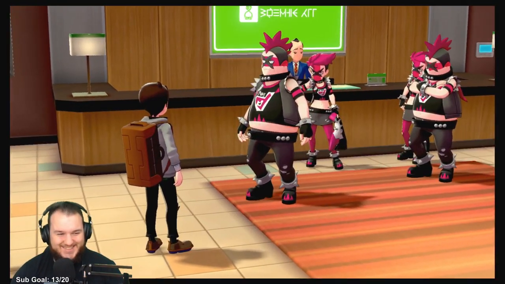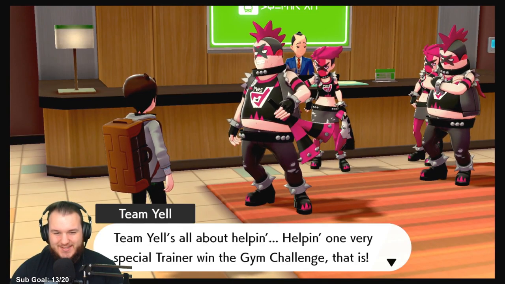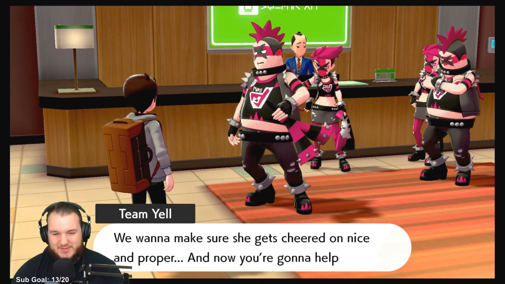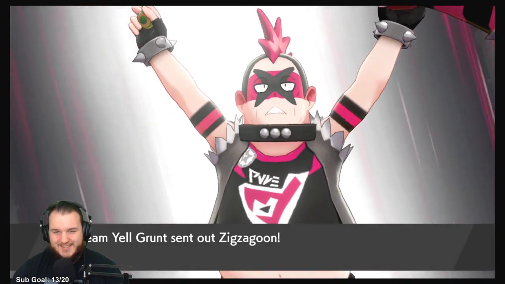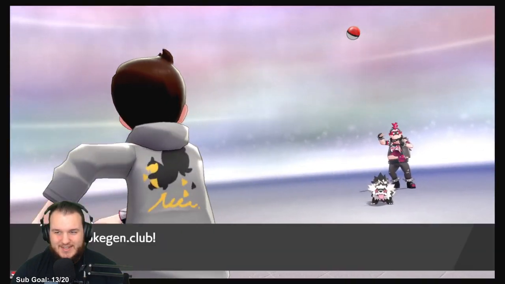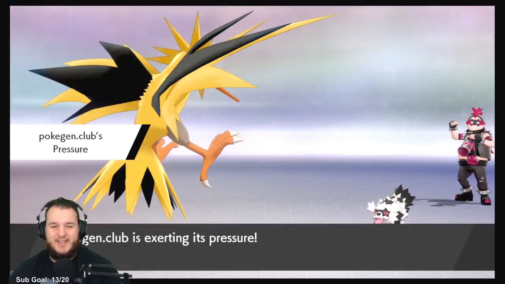What is this? Didn't we tell you, mate? You get in our way and we're in for a battle. He yells about helping one very special trainer with a gym challenge, that is. We're gonna make some noise. Oh no. Zigzagoon. We're just gonna do this in the hotel lobby, I guess.